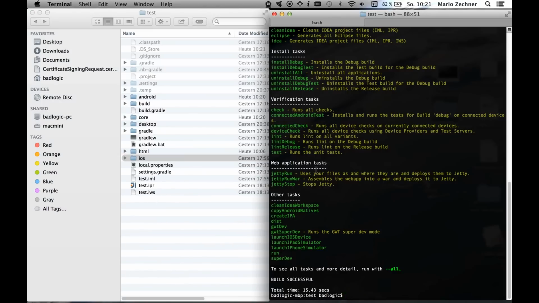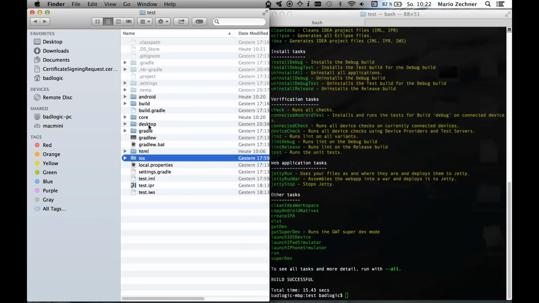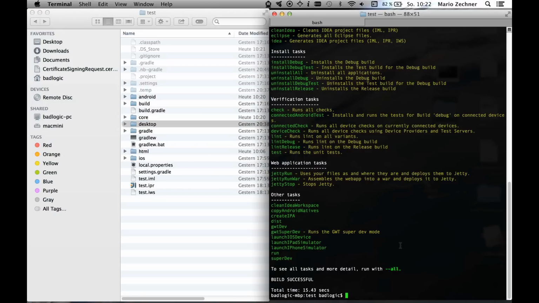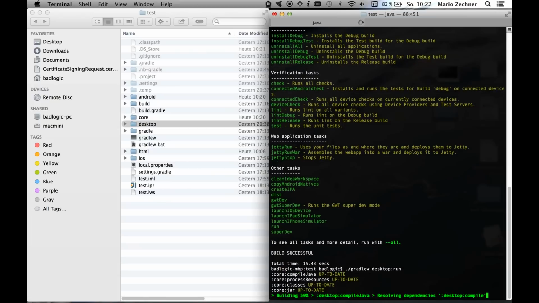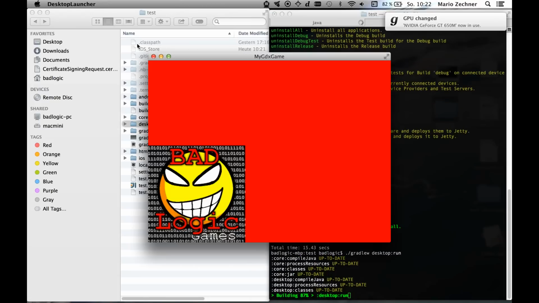Okay, so now that we know how our project is structured, let's see how we can run it. Let's try running it on a desktop first. For this we have to invoke the desktop project, and we have a Gradle task that will launch your application on the desktop. So you just go gradlew desktop:run, and this will run your application on the desktop. What this does is it compiles the application to a jar. It also packages the assets into that jar and will then just invoke the jar file. The desktop launcher class will be the main class, as you can see here.